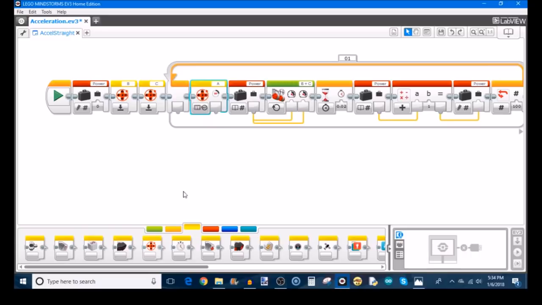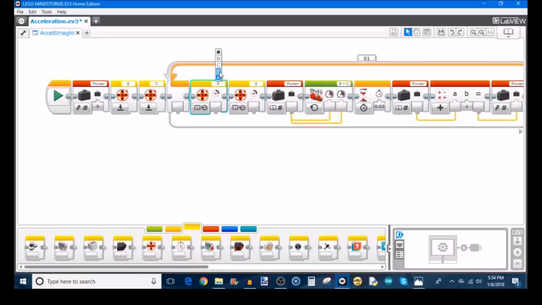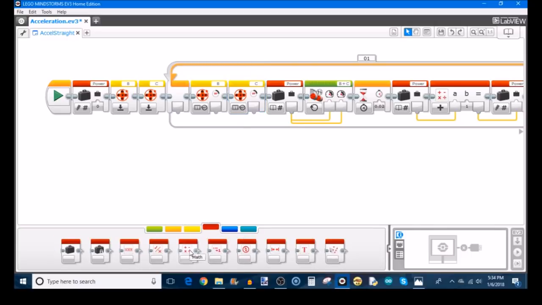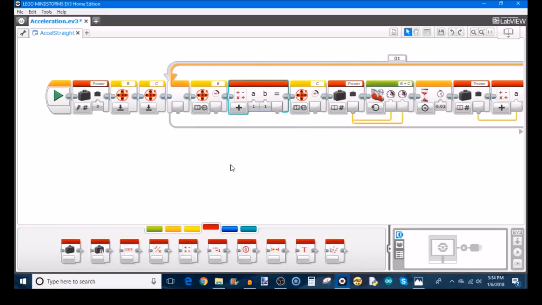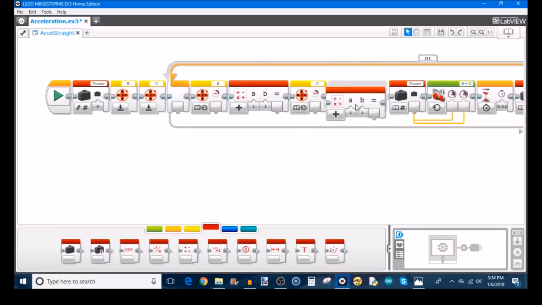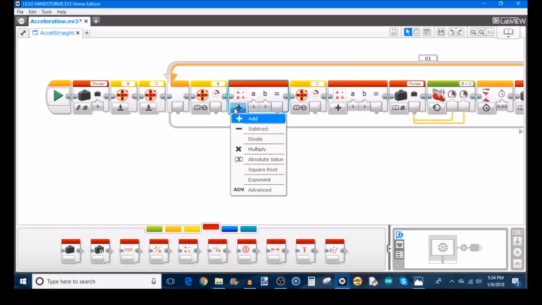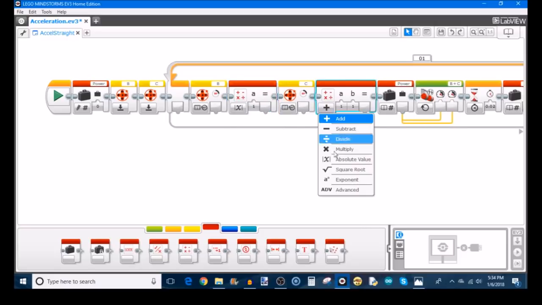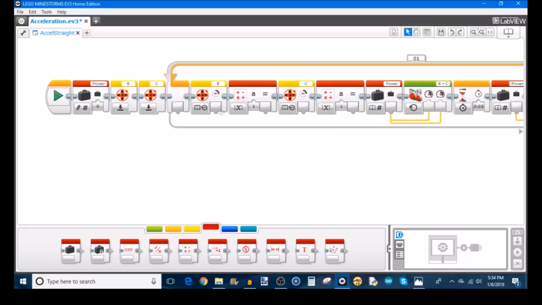We're going to need more motor rotation blocks, and this time we're going to be reading the number of degrees on the drive motors B and C. So you see they're by default set to measure degrees, so that's fine, and just make sure the ports match. We're going to go over into the math section and take out two math blocks, and we're going to put one after each one. And we're going to use a feature that I don't think we've used on this channel before. So instead of using a regular math operation, we're going to be using absolute value for both of these. And we're going to take the absolute value of the number of degrees on each motor. And this step is because we're not really concerned with whether the robot's driving in the positive or the negative direction.